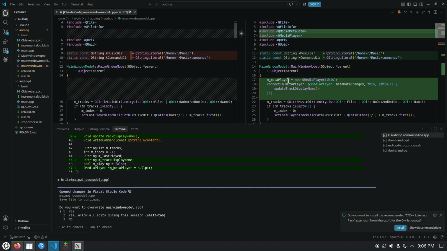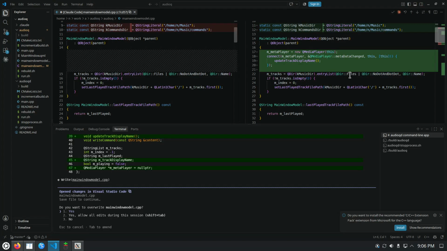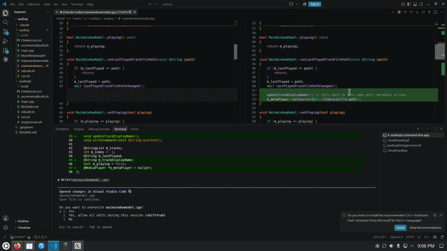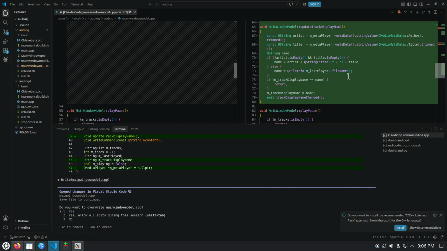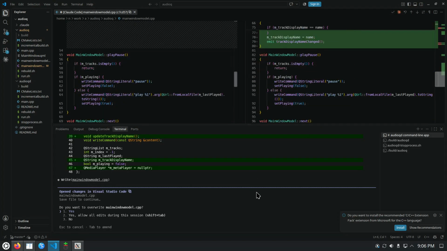So it's a meta player which is a member. So it's kept there forever. It just goes metadata changed and set source QUrl. Okay, concatenation is correct. It looks okay.